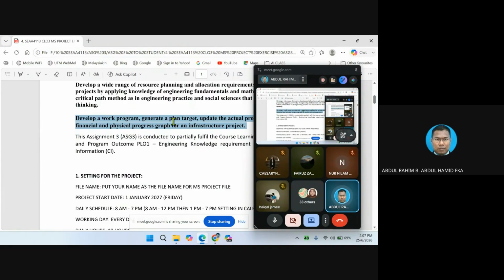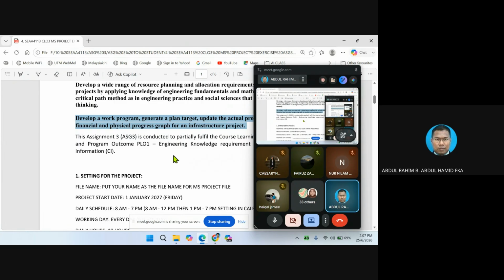So the items I highlighted here: develop a work program, generate a plan target, update the program, financial and physical progress.